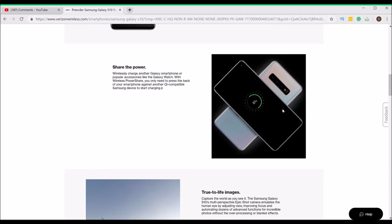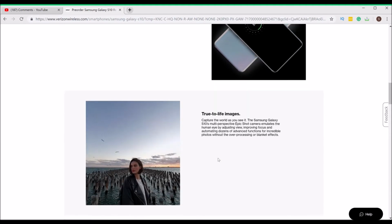And right here, this is a really cool feature that they're coming out with, the wireless charging sort of thing. It comes with wireless charging. Once again, the only difference is that you can now wirelessly charge other things using your device, as in you can turn your phone into a wireless charger. So if you have headphones that charge wirelessly, or anything else, or another smartphone that charges wirelessly, you can charge that using your phone, and it has to be Qi compatible right here, which is pretty nice.